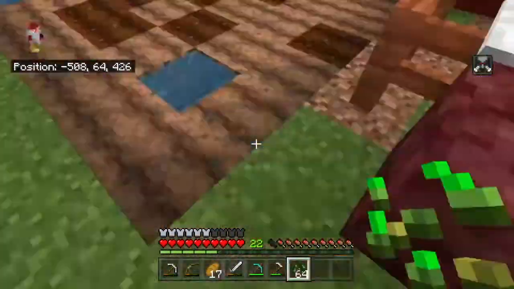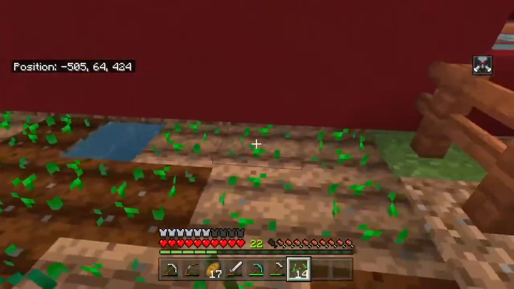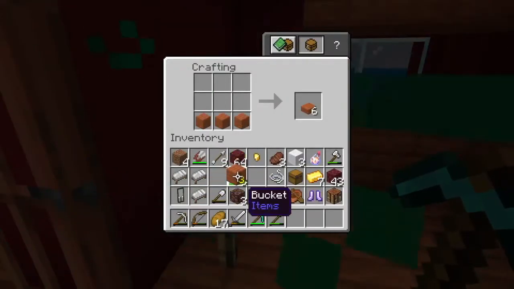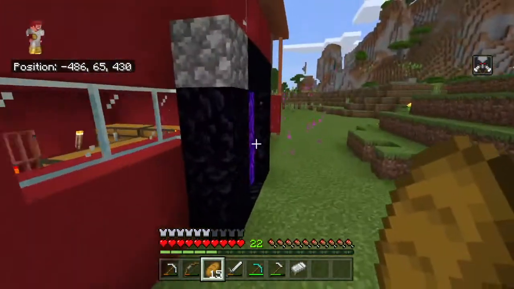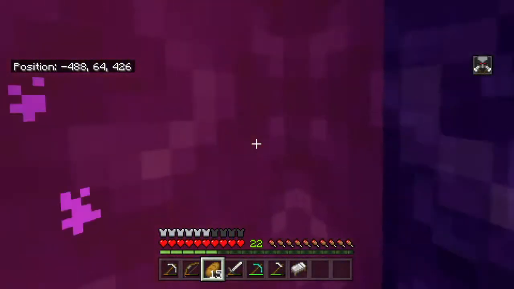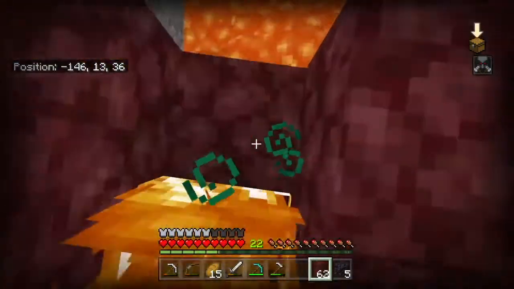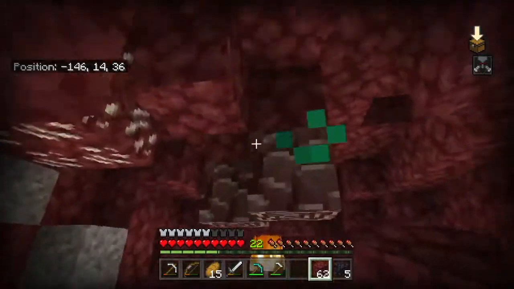Let's go get our seeds now. Okay, I got a good wheat field. 50 seeds right here. We'll go to the Nether now. I guess it's time to go bed mining again. Three, two, one, boom, oh, boom. Oh no. Oh. Let's go!